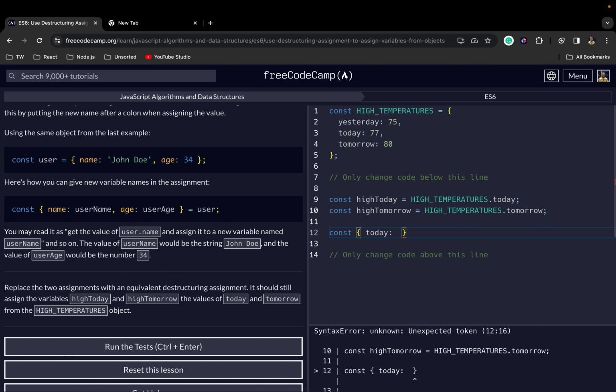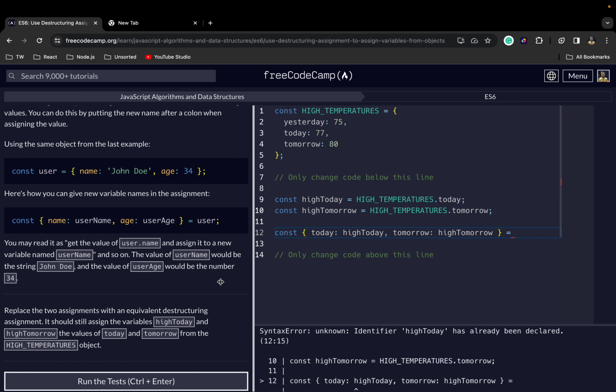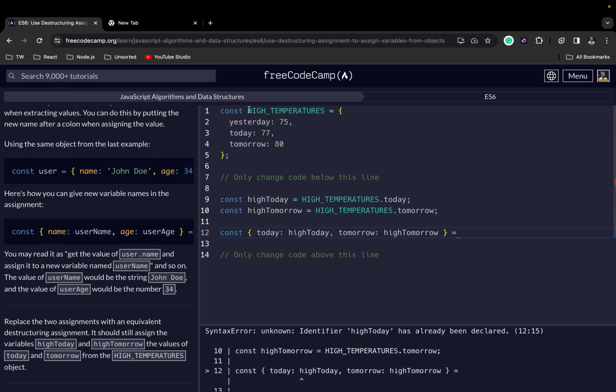Now the value of today, we want it to be high today, comma, we want tomorrow to be high tomorrow, and then equal to the name of the object. So I'm just going to copy the name of the object from here and paste it here.